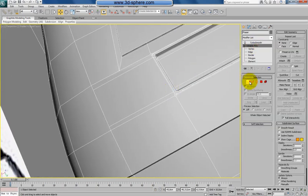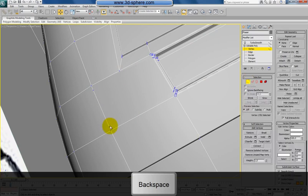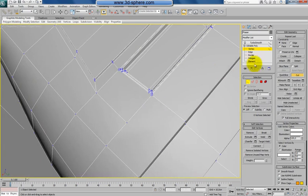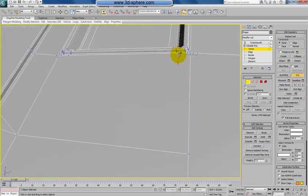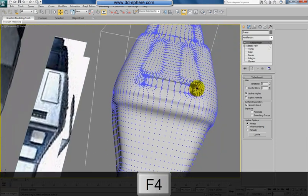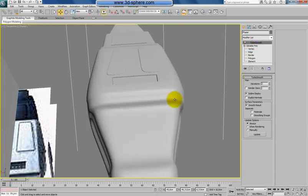So what I will do, I will select edge on edge, then delete this and this, and select my cut tool and do this cut. Now I will again zoom here and perform the cut the best I can. So I'm really looking forward to the grape because here the details are more or less the same. Not much to learn, but okay, it's always a place to learn something from everything.